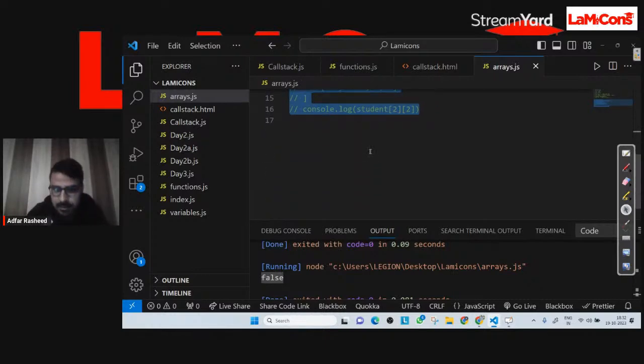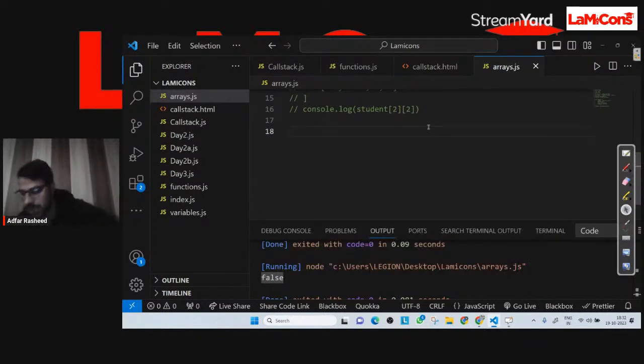So in this case, let's take a random array. So what I'm going to do is I'm going to simply take an array. But before that, I want to answer a question that Akib asked. Sir, what is the difference between primitive data types and non-primitive data types? Please explain primitive and non-primitive types briefly.